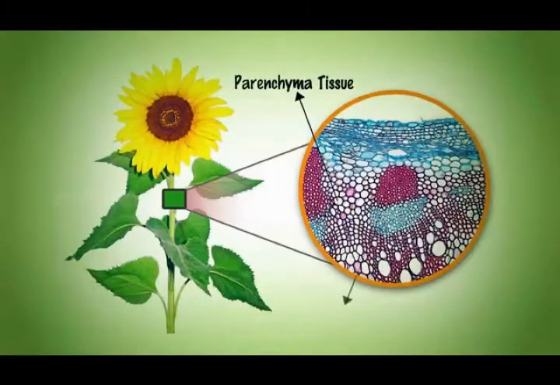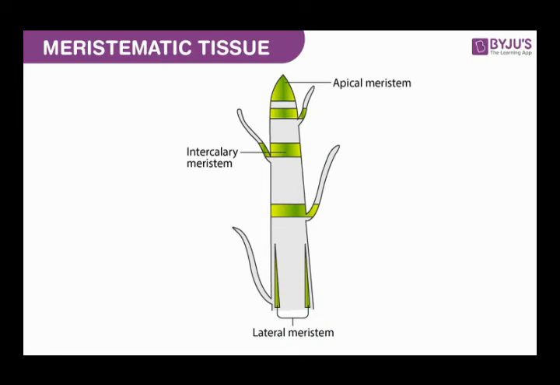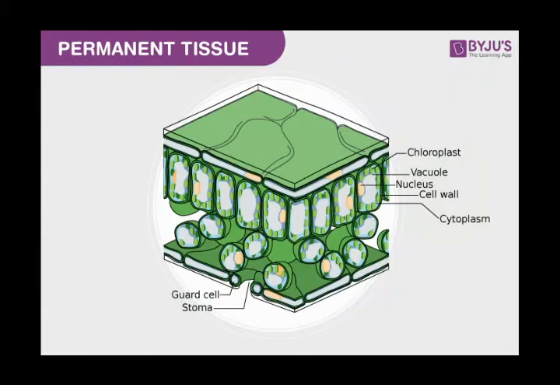The pattern of growth that is seen in plants is also limited to certain areas. There are some tissues in plants that divide throughout their life, and these are generally restricted to certain regions. Therefore, we can differentiate plant tissues on the basis of dividing capacity. According to this classification, there are two types of plant tissues: meristematic tissue and permanent tissue. Then let's talk in detail.